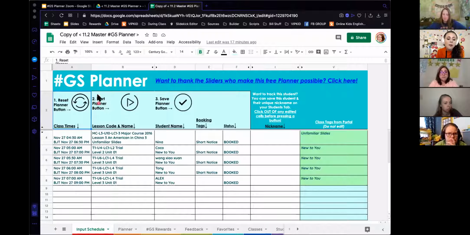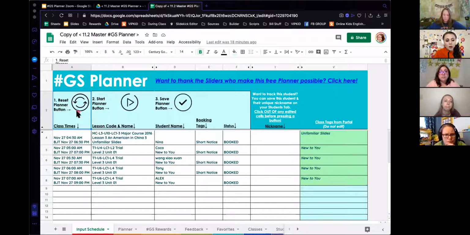You are the person using it, but there are scripts, like code, written into this spreadsheet, and that code allows your planner to take a bunch of steps that you would do manually and do them for you.